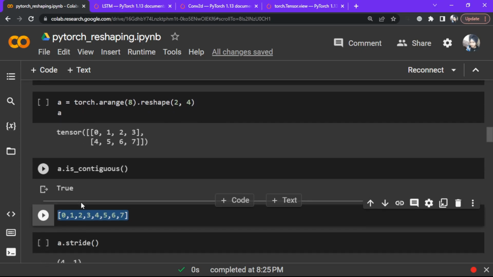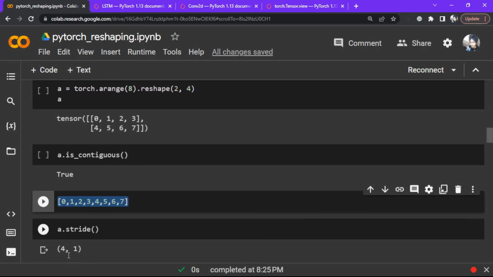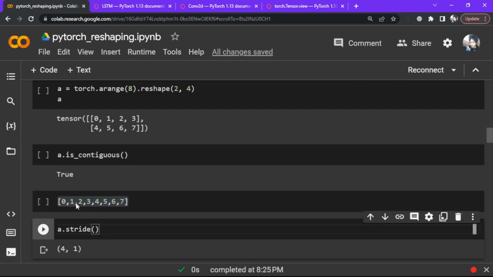All right. We can also see the stride of this tensor. The stride is 4, 1. What a stride means is that given this memory and stride, we can obtain the tensor which we require in a given shape. Stride 4, 1 means that to go from any element to the element in the next row, in memory we will have to go to the fourth element. Like from 0 we can go to 4, from 1 to 5, 2 to 6, and 3 to 7.